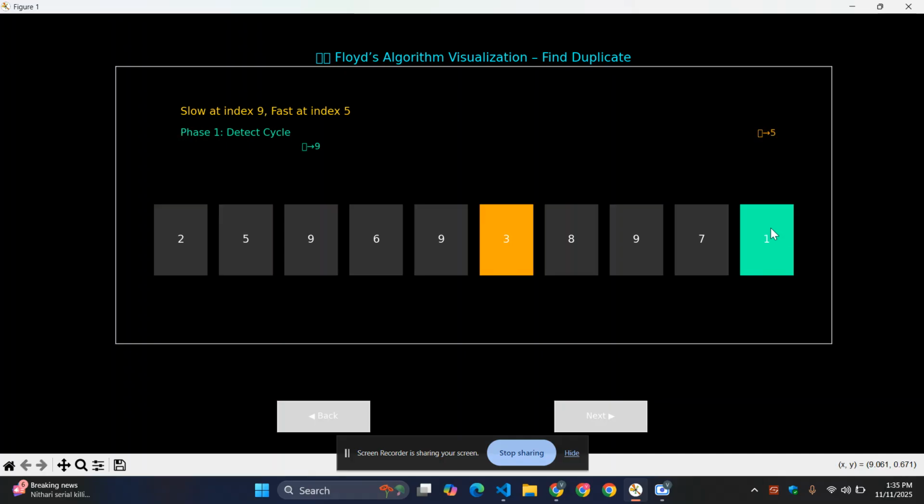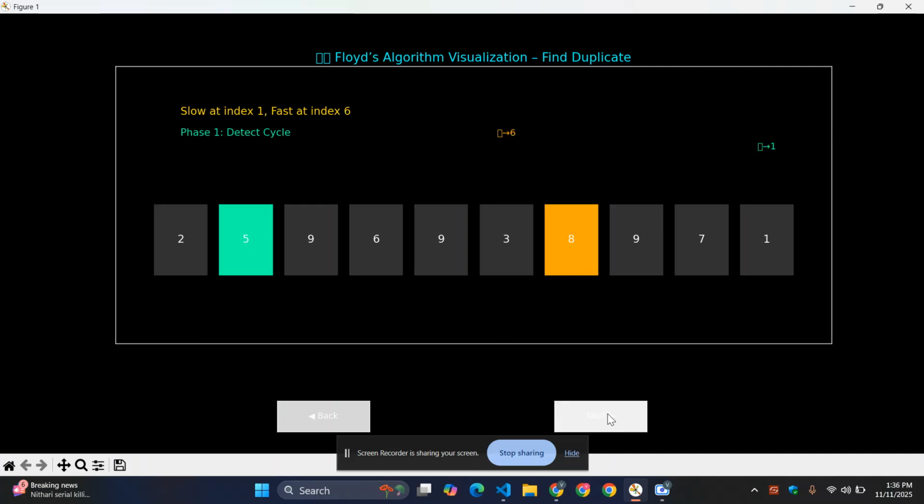The next time slow will move to 1, and fast will move to this index. The next time slow moves to this point, and fast moves to the 8th position, and again fast moves because the array at the 7th index is 9.